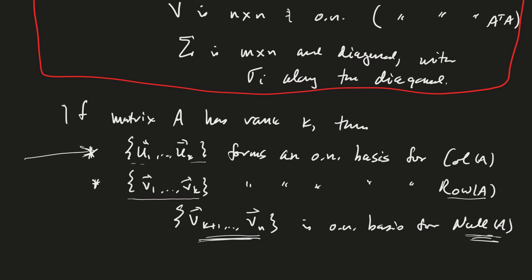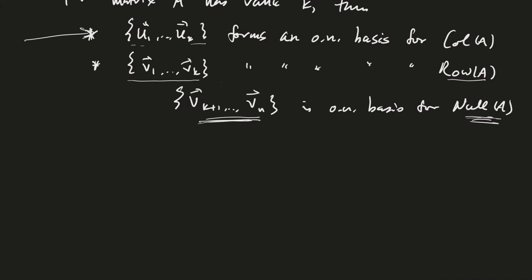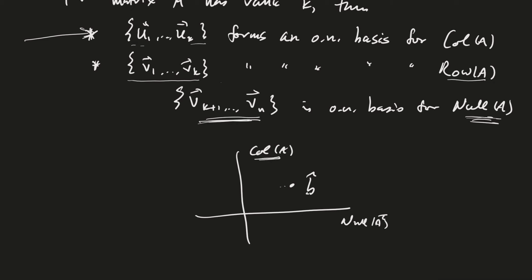Let's just talk about it in words a little bit. If I have a basis for the column space of A and a vector b, for example, is not in the column space, then I'm able to form an orthogonal projection of b. I have to draw a picture, I just can't say it. So if this is my vector b, and this is the column space of A, and this is the null space of A transpose, then if I have an orthonormal basis for the column space of A, I can formulate the projection matrix to take b into b hat, which is the projection into the column space, and now I can solve A x hat equals b hat, and this is the least squares solution.